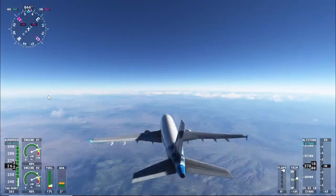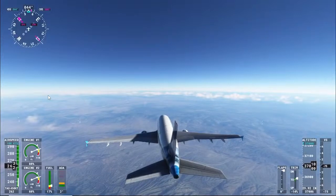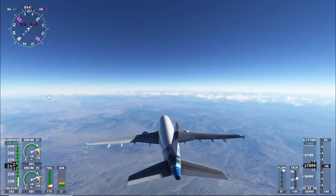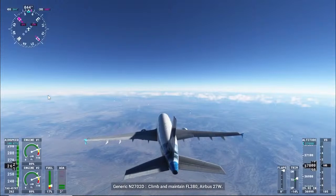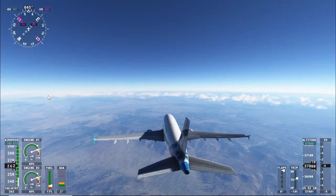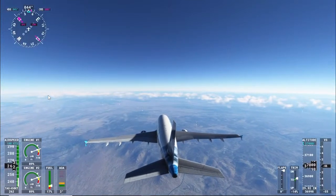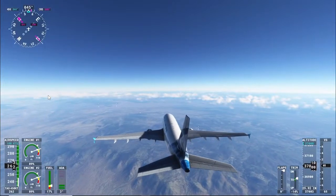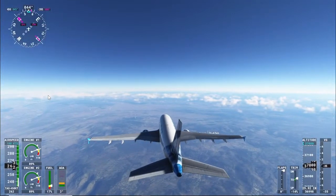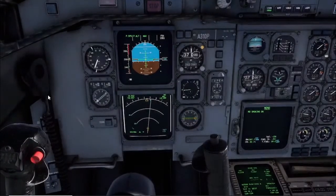Let me knock on this fake wood next to me, this MDF wood. Knock on wood, I haven't had anything bad happen to me doing 2x speed. When you start increasing it past that, bad things can happen. Autopilot can kick off, the plane can roll over. I've had weird issues in the past with going too fast. I mean, which makes sense, but if you're going to allow us to increase the sim rate, it would be nice if you got rid of all the turbulence and drops in altitude. Just deactivate all that, let us speed up, and then when we go back to regular speed, those things can just reactivate automatically. That would be nice.